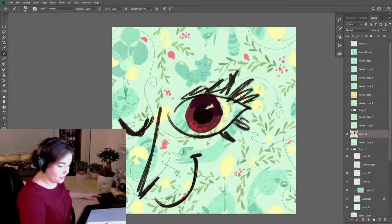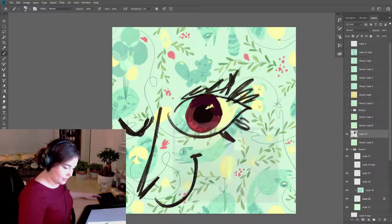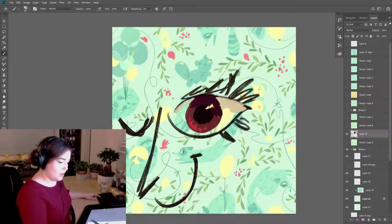Well, and then the sclera is important, you know, but the sclera has to have the shadow on it too. Oh, yeah. All right, should we paint the rest of the face?